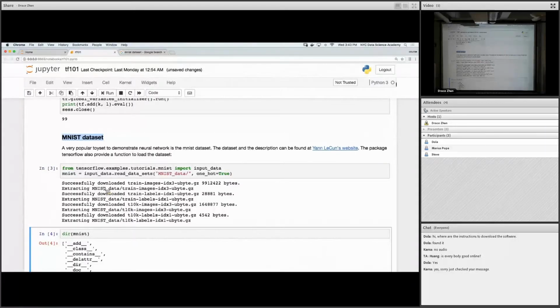If you have any problem, it's fine. Later, it's likely that this function will be deprecated. Yeah, you're getting an error?